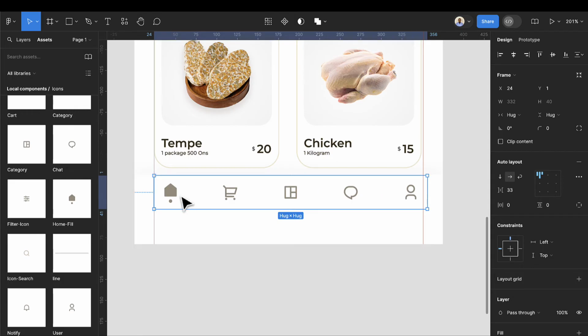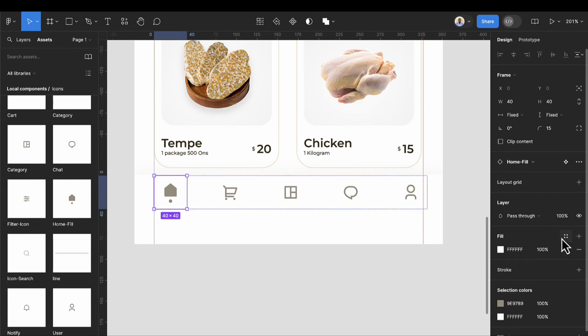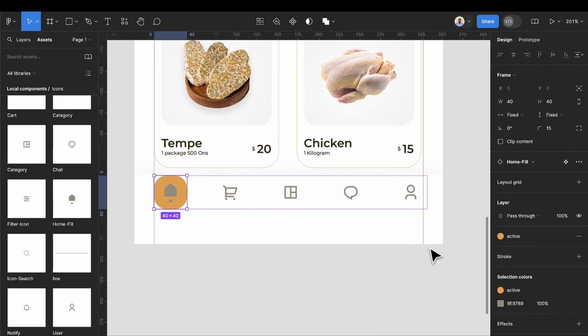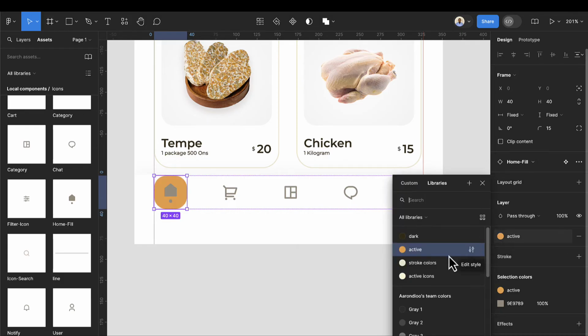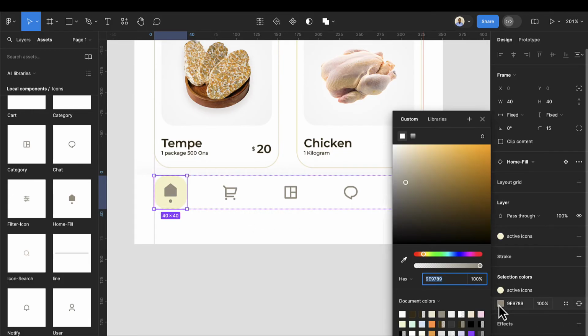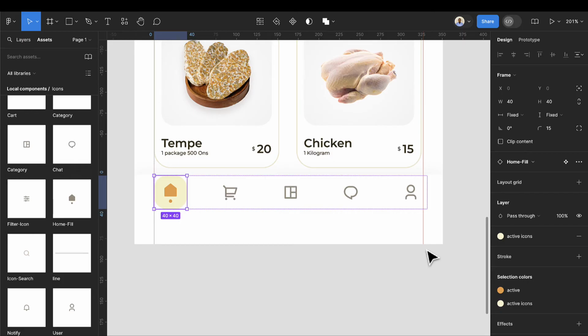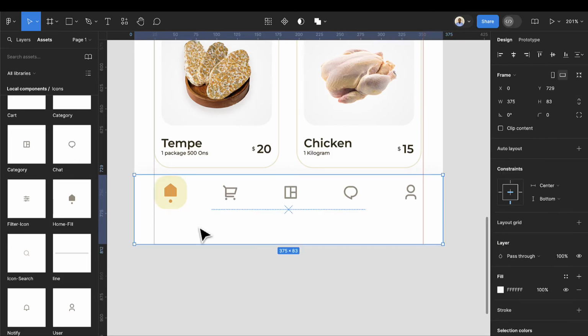So here. For this active one here, I'm going to click that and then add a fill to this. So now for the fill, let's try this active here. Okay, that's too much. So let's see which other one. Icon active, good. So this is great. So now for this other color here, I can select this for this color. Let's use this other one here and see. That's also good for this.